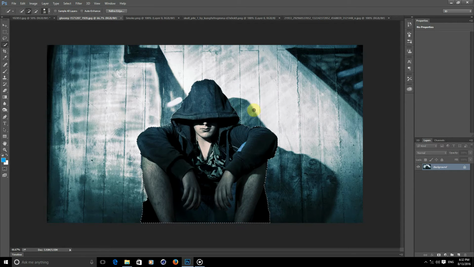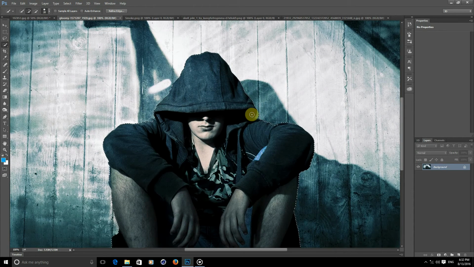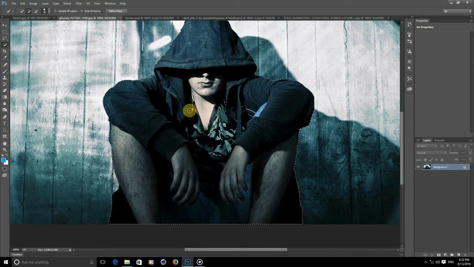As you can see, there's some tiny dots that are going to cause a problem when you go to the refine edge, so you have to remove this. So hold Alt and then just paint over them. Good.